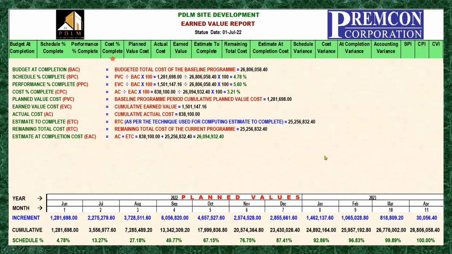Next, moving forward. The schedule variance. Okay, schedule variance is very simple. That is the difference of the earned value cost against the planned value cost. So our earned value here is 150,146, 147.16, less the planned value cost, which is 121,819,698.